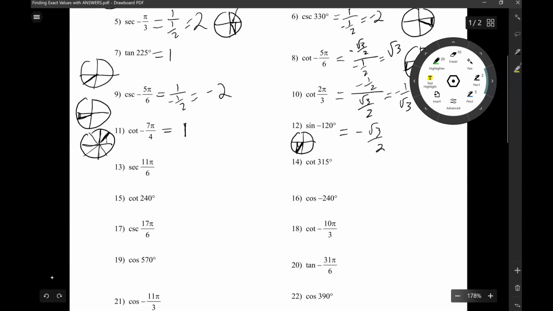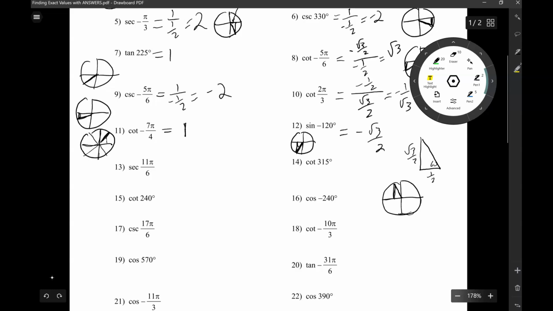So cosine of negative 240. The first thing you do, draw your circle. 240 degrees, negative, so I'm going in this direction. And I know that's 180 degrees. So 240 would be 60 more. So that gives me a 60 degree reference angle. So I'm looking at a 30, 60, 90 triangle that's sitting up on its haunches, so to speak, because that's 60 degrees, right? We know the short side is 1/2, tall side is rad 3 over 2.